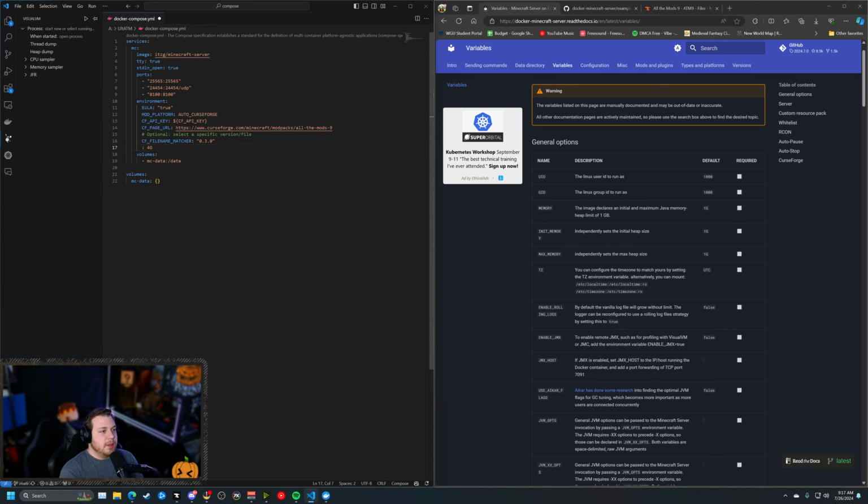Here, let me type it here. Let's see. Init memory. And this is going to be the initial heap size. And I like to keep it at the 4 gig.